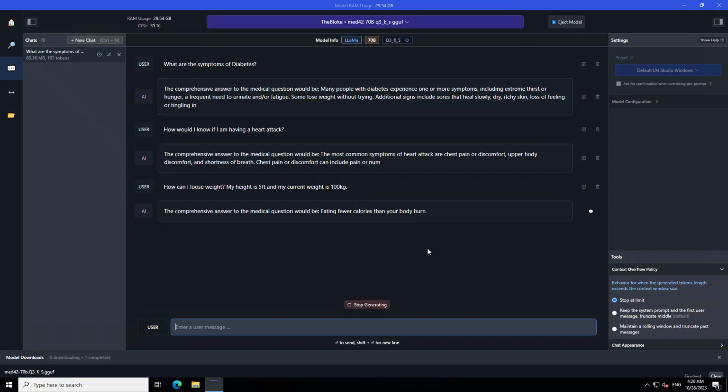It has. So it has given me a comprehensive answer. I think this is the standard prompt from here to here, and then it is saying that eating fewer calories, that is general information. Let's wait for one more minute to see what it says further. Okay, so this is good.